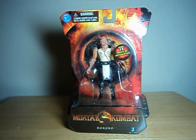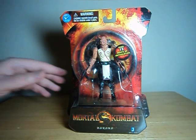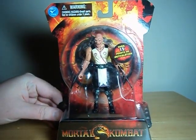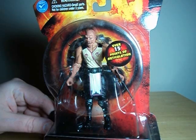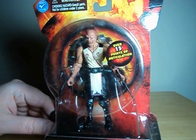Hello everyone, welcome to this review, here with a look at Baraka from Jazwares, 4-inch, well, 3 3/4 inch, maybe 3.5 inch, I don't know yet. Well, the smaller scale of their Mortal Kombat line.